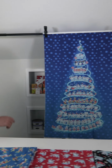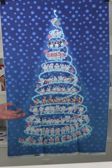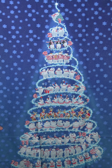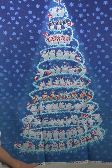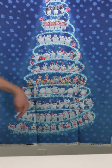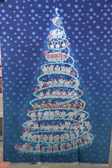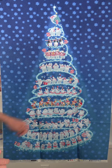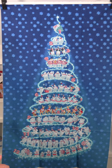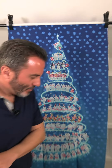Let's check it out. So here we start off with this nice 24-inch panel, and this reminds me of the Coke commercial. I don't know why, with all the singing polar bears, but it's very cool. And you could see the nice selvage. She did little snowflakes, but it's very dynamic. It looks like it has movement and all these different animals, whether it's a polar bear, a reindeer. They're all having a grand old time. Penguins. And here you have the star at the top of the Christmas tree. So very, very cool design.